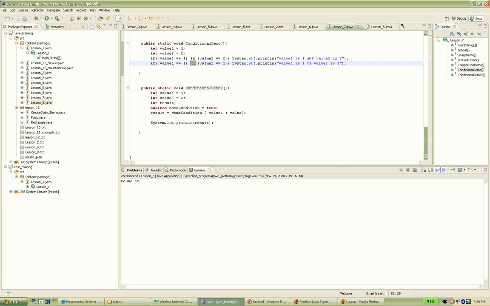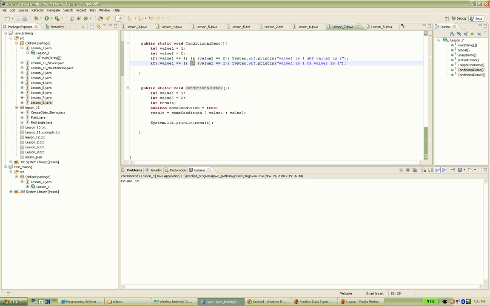And XOR means it will be true when both are unequal. Right. 0, 1, 1, 0. This will be 1, this will be 1, because this is 0, this is 0. Okay, this is for XOR.